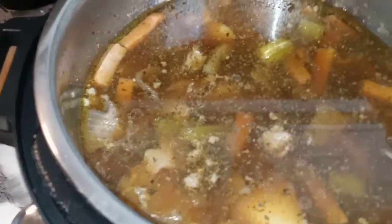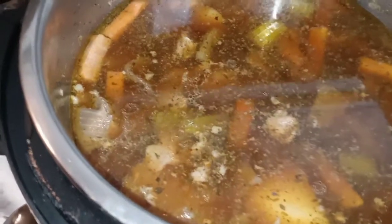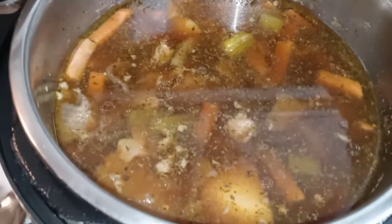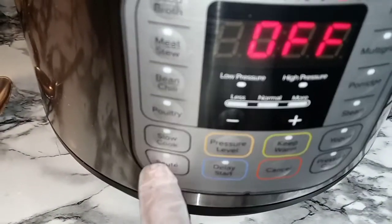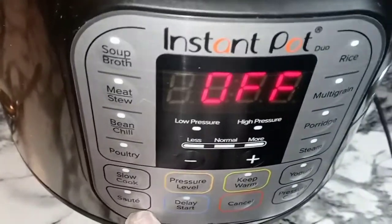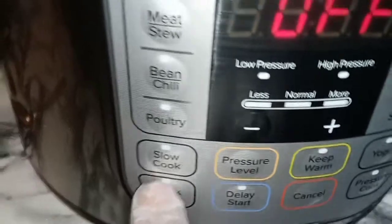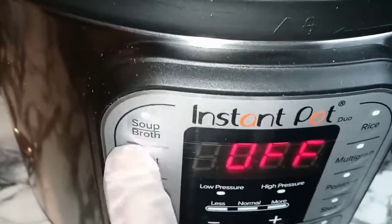Now, what I'm going to do, ooh, that pepper. So now what I'm going to do is add in my slurry. And I seen somebody on YouTube put in their slurry on the saute one. I don't know. I'm thinking, well, I guess I could do that. So I guess that's what we'll do too. Cause I don't want to put it back on meat and stew. Cause I don't know. I think we'll put it back on meat and stew, y'all. So I'm about to add in this slurry.